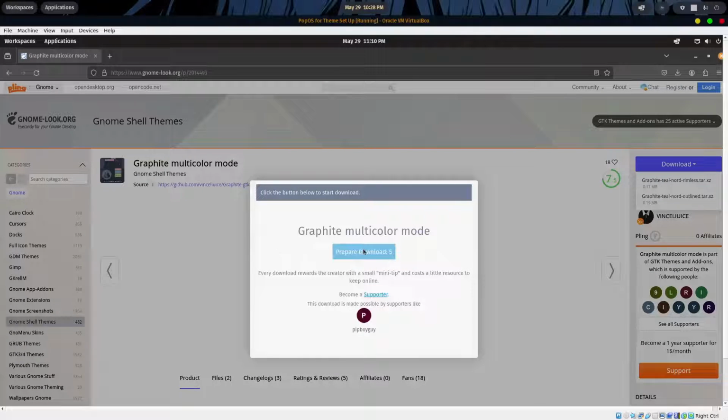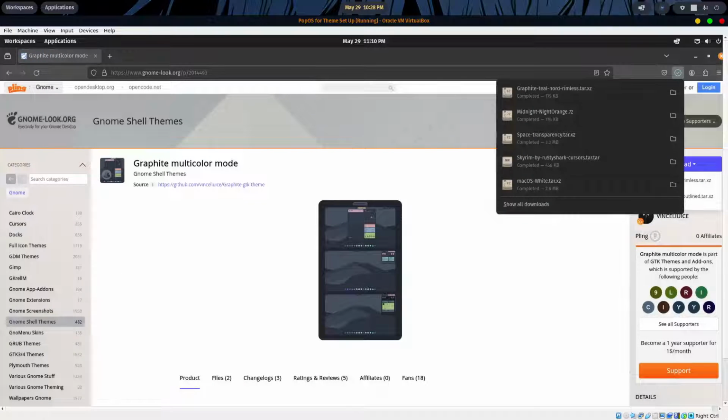Rimless. We'll grab that one and we'll download it. Let's see, space transparency, the graphite teal dark Nord, the midnight night orange.